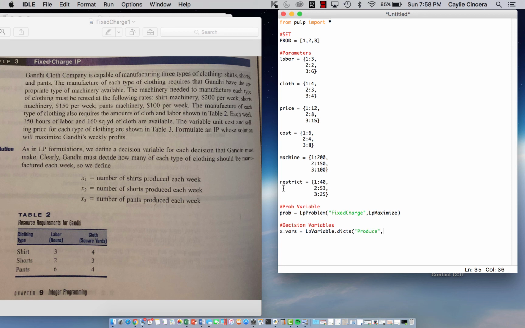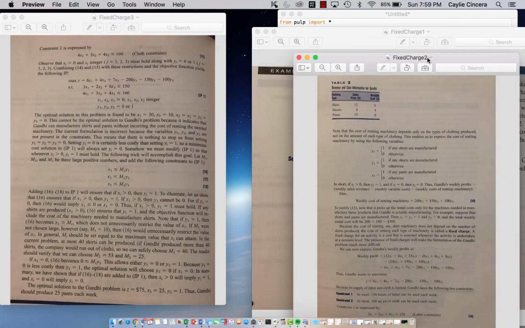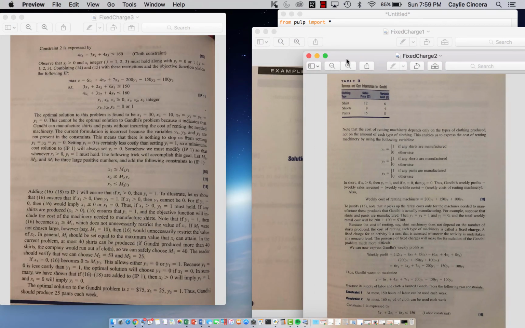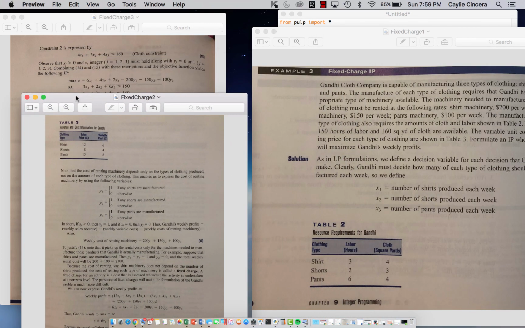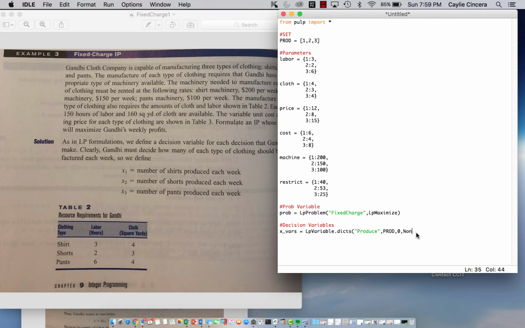And then the set we refer to is our product set. And then this is an integer program, so we want to say our lower bound is 0, and then because it says, let's see, right here, it says x is greater than or equal to 0, and then it's integer. So we want to say 0, upper bound none, and it's an LP integer.